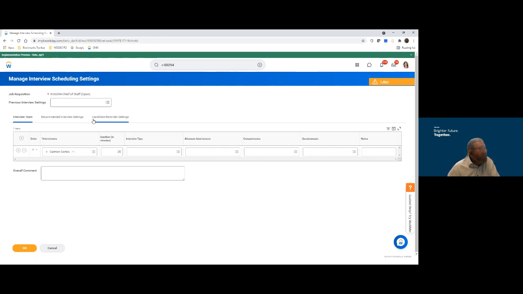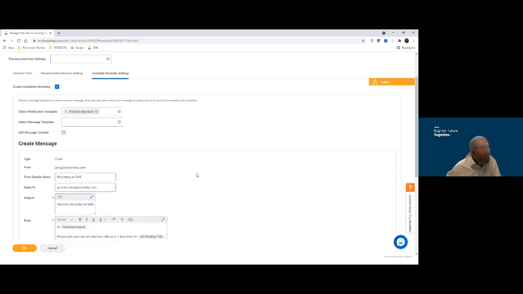And in here, we go to candidate reminder settings because we turned that on in the Edit Tenant Setup. So now this is here, and I go down. We need to ensure, obviously, this tick box is on. It's supposed to be defaulted to on, but that's how it will be when this release goes live.